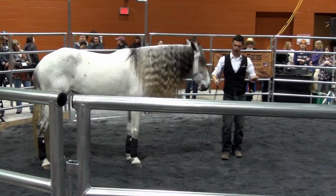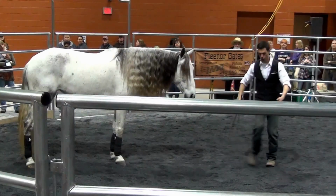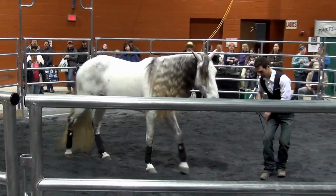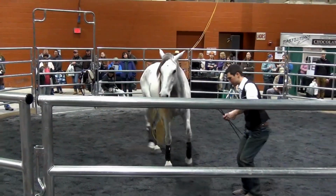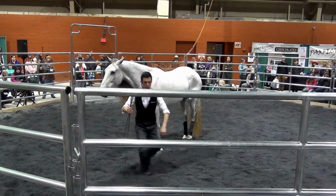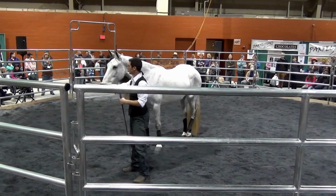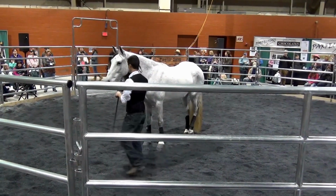One of the exercises I love when I'm doing my spins is actually a slight shoulder in around the circle. So this hind leg is stepping up, it's stepping deeper, I'm loading it up, and then I release it to the inside and go. The release becomes the spin and the speed. They hunt it, they go for it. We're teaching the same thing right here.